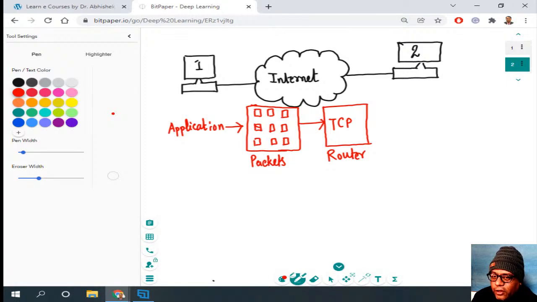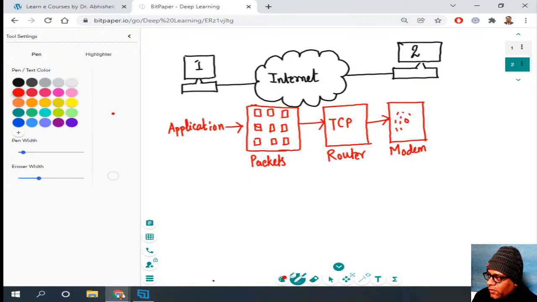After this transport, we have to use some modems, which give us a particular transmission media. That modem is used here to transmit the signals.